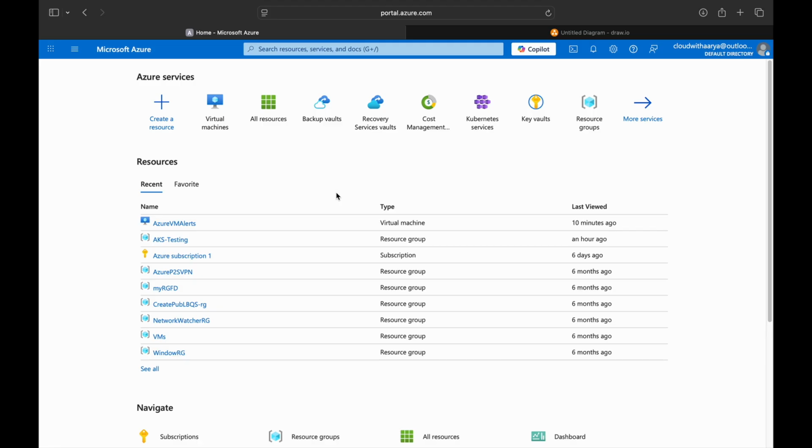Now, DCRs are solutions for when we want to add multiple VMs at scale for monitoring, and we have already covered this topic in another video, which you can see in the above link. In this video, let's start with understanding how we can do it for a single or a few VMs. This solution is best when we have only a few VMs in our environment. But when we are working at a large scale, with more than 20 VMs, it's not easy to manage these alerts separately. Instead, create a DCR and use that to automatically include your workloads whenever any new virtual machine is added, or when you have a lot of VMs.